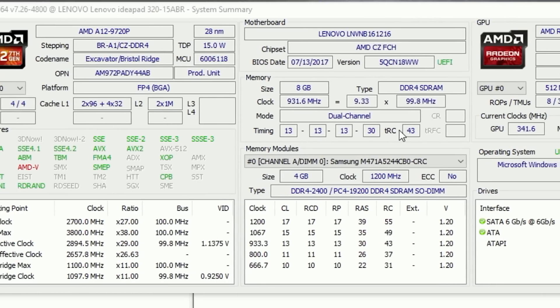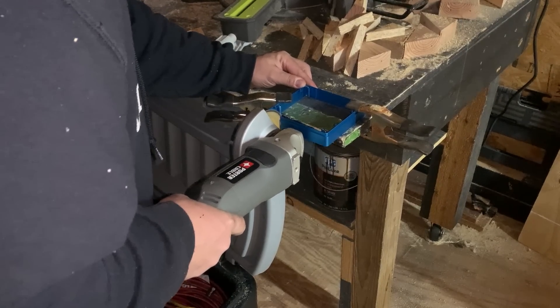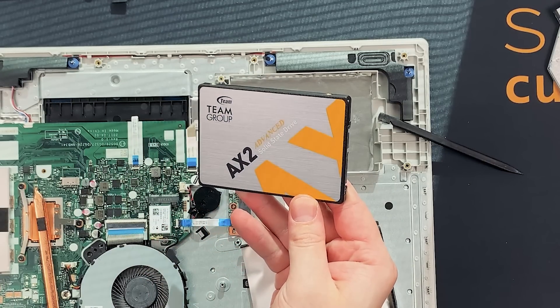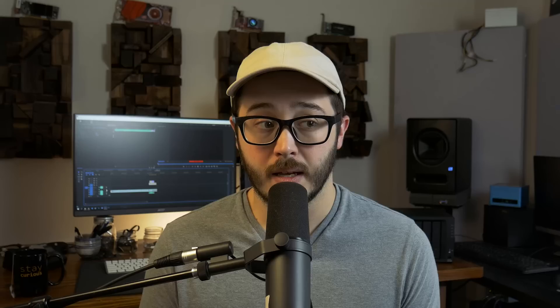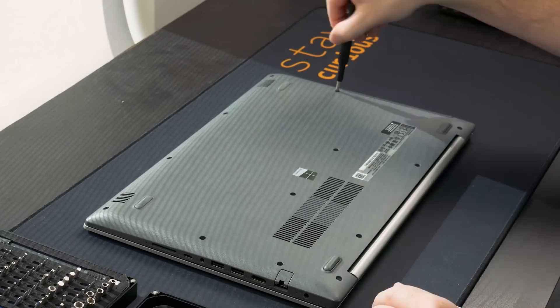This Lenovo 80XS belongs to a friend of mine, Chance, who also happens to be a co-worker. He uses this for a few things — partly for some lightweight software that he uses to help with woodworking, but also for his kids to play some games and do homework. He mentioned this laptop to me a little while back and that it was a little sluggish, especially in Windows trying to load applications. Obviously it has an old hard drive and could use an SSD. So I got this pretty cheap 512 gigabyte SSD from Team Group off of Amazon and decided to go ahead and upgrade this. I would have upgraded the RAM, but it already had a 4 gigabyte module alongside the 4 gigabyte soldered module, so it was pretty much already maxed out at 8 gigabytes.